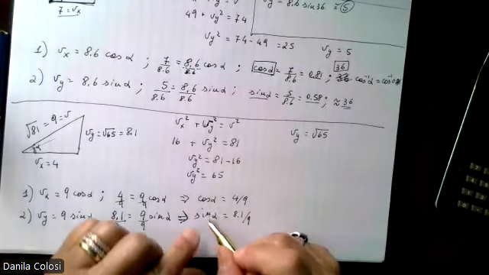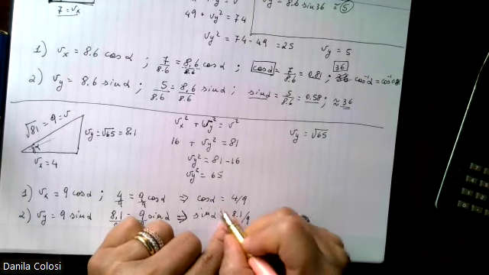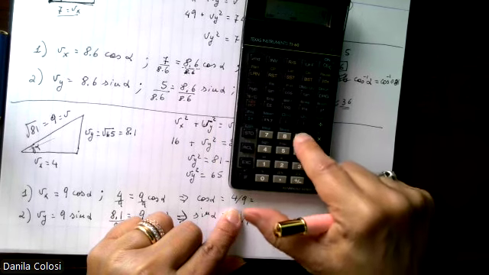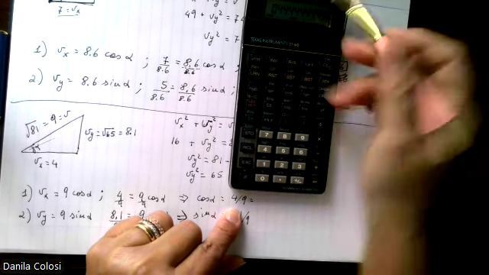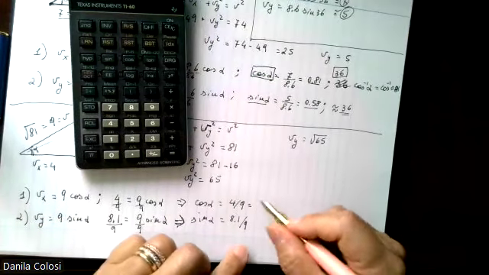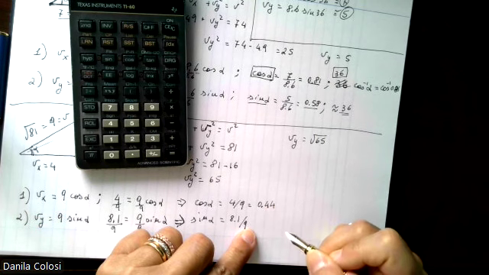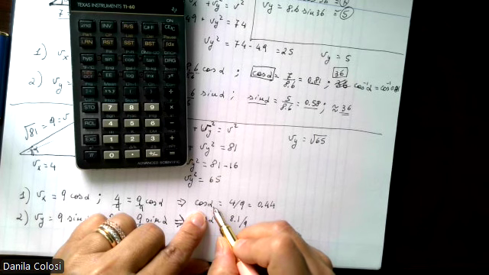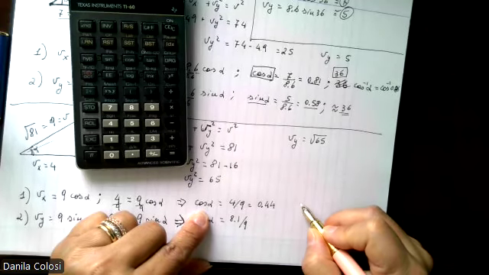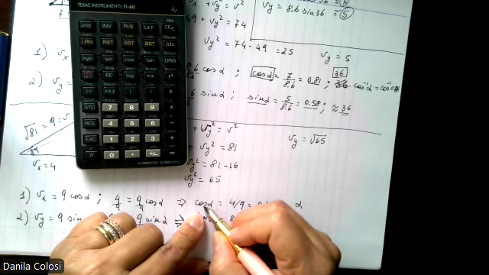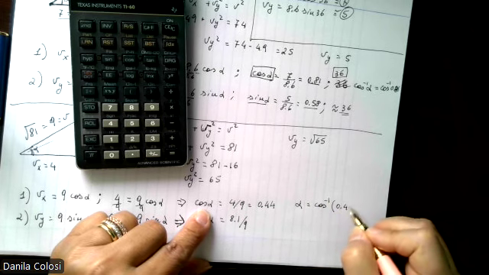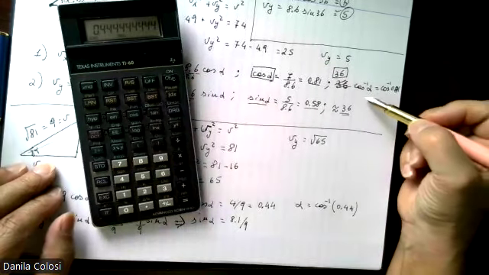So let's finish this one also. Here we were left with cosine alpha equal to 4.9 divided by 9. Now I'm already adding errors, because 4 divided by 9, you have 0.44. I'm already cutting decimals right there, I don't know if you see it. That's why your angles are not going to be exactly the same. So 0.44, I'll stop right there. How do I extract the alpha from here? I have to do inv cosine on both sides, right? So when I take the inv cosine of this, it is going to give me alpha. So alpha is going to be the inverse cosine of 0.44, which is basically what we were saying here.